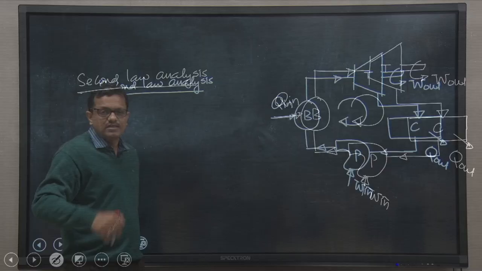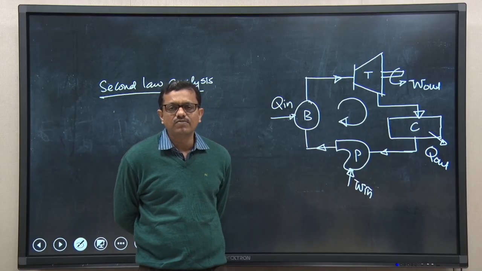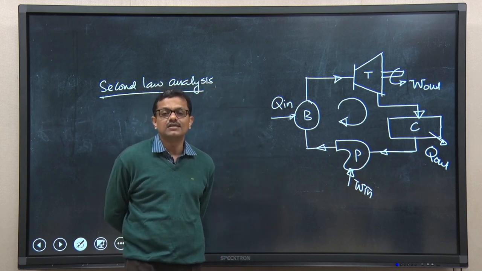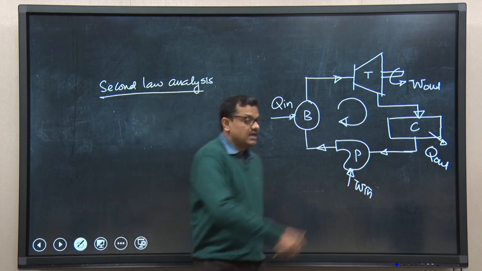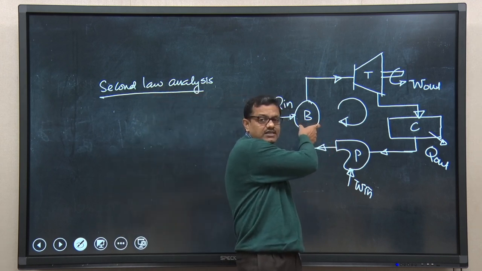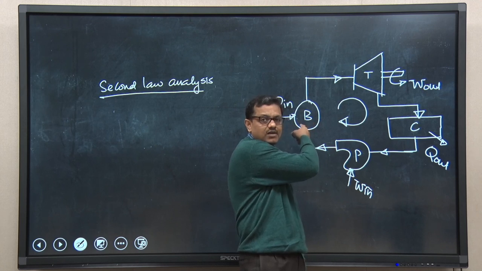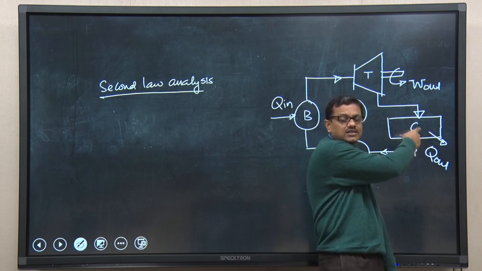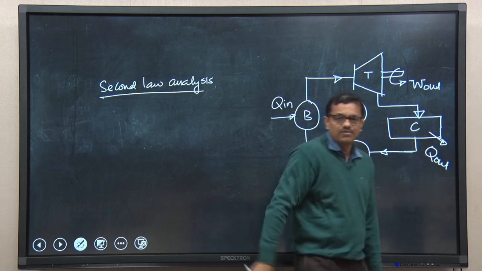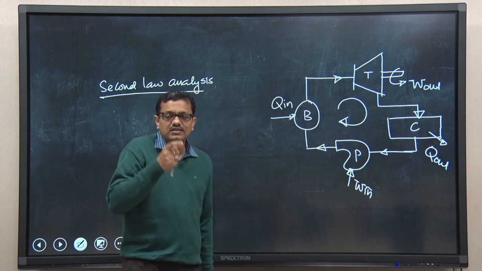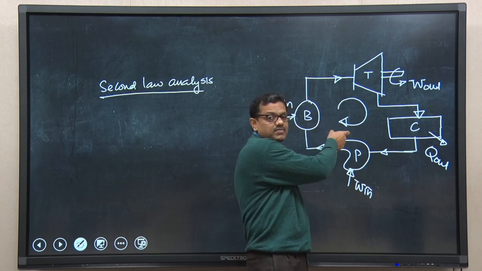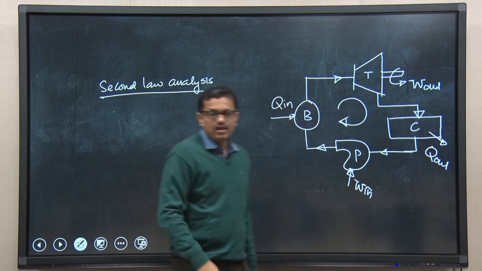That exergy destruction, that term you have studied in thermodynamics. What do we mean by that? That is resource degradation. Exergy destruction is nothing but the resource degradation. That means these two processes, like heat transfer from the high temperature thermal reservoir to the boiling liquid and heat rejection from condensing steam to the low temperature thermal reservoir, these two processes will destroy the energy at which this cycle will work.